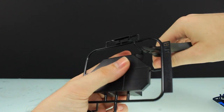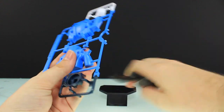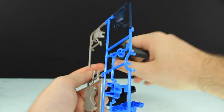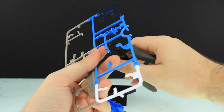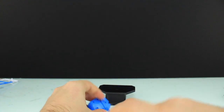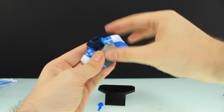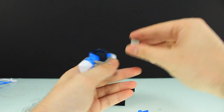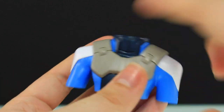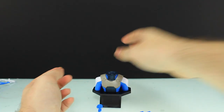The base section is finished. Now cutting out the torso — I'm not going to clean up the nubs, just throw it together quickly. There's the torso with no cleanup; you can see a few nubs here and there, but some are hidden underneath and it's not too bad. I haven't added the stickers yet — I'll put them on after. Let's stick him down onto the base.